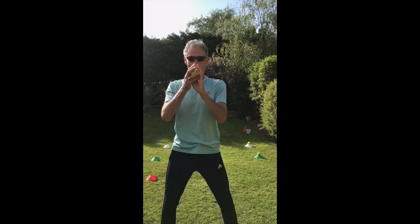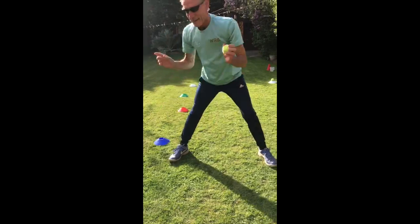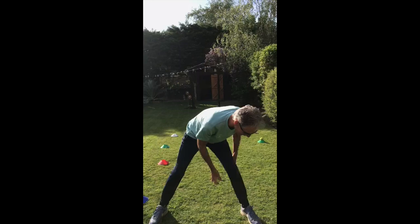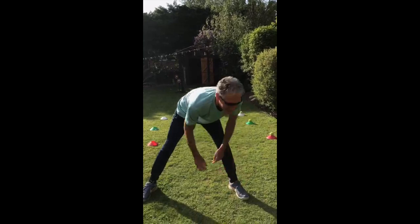We go around the neck, around the waist, then the knee, ankle stretch, back to the neck. Switch direction: tummy, and try to get a little bit faster. Left knee, left ankle, right ankle, right knee, waist — quick as we can — waist, neck, waist, knee. That's our first warm-up, so try that a few times.